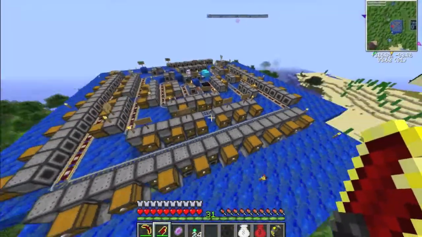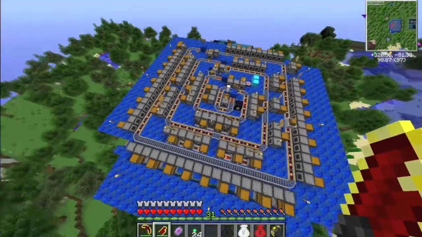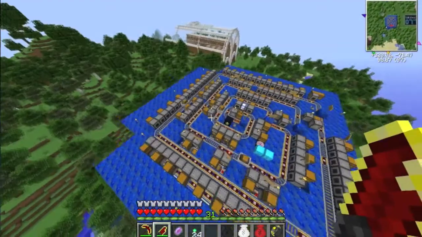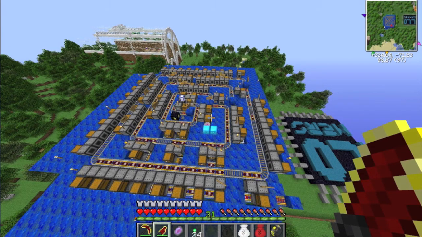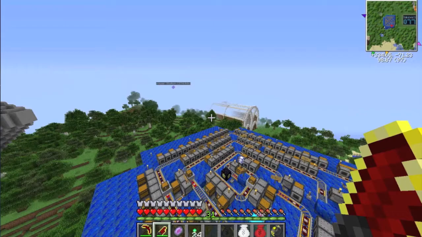So yeah, as you can probably tell, this is not by any means a more accurate or easier to use sorting machine than your more common red power sorting machine. But this one's more fun. It's more entertaining to build, you know? So anyway, let's get started on it.